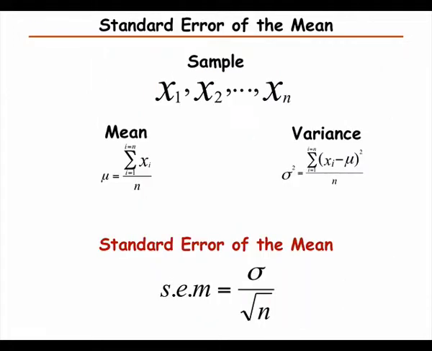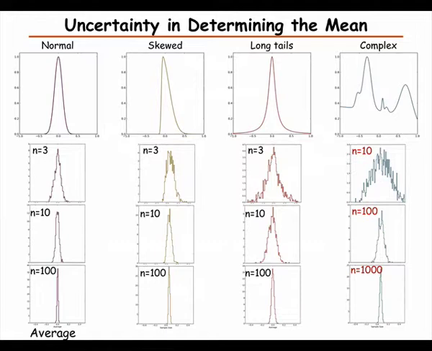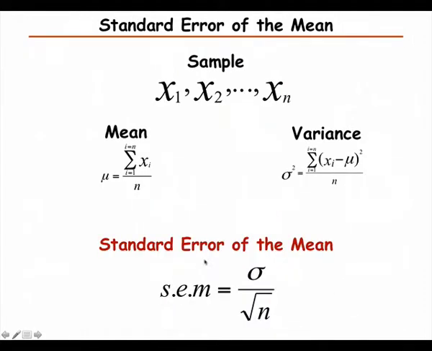So because of this, the central limit theorem tells us that the mean is normally distributed, and there's also the effect that you see for all of these: it's a wide distribution when we have a small n, and a narrow distribution for large n's. This can actually be shown: the standard error of the mean scales as the square root of the sample size. That's because of this effect that you saw on the previous slide.